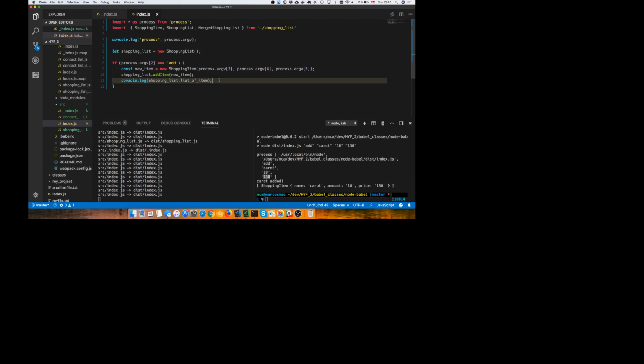But where did the amount, price, and the name come from in the command line? It's because I'm doing console log of the list of items. Does that make sense? Almost.